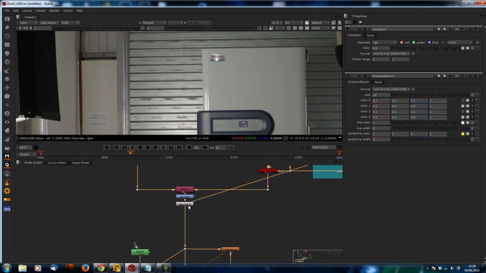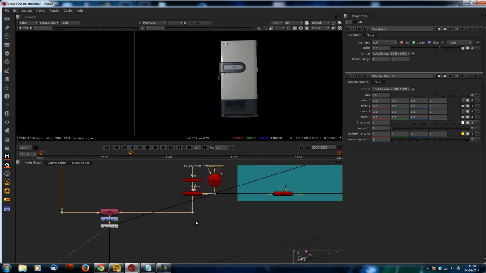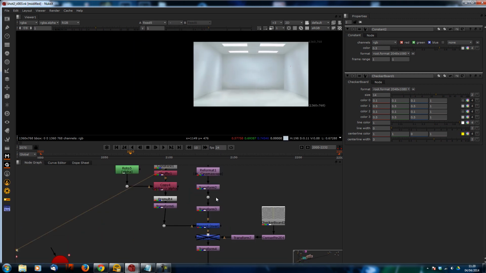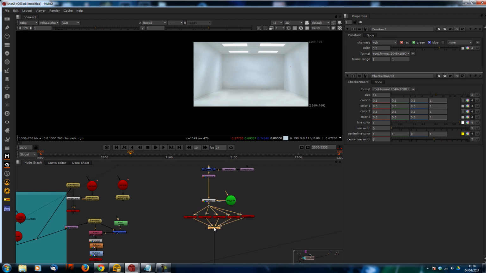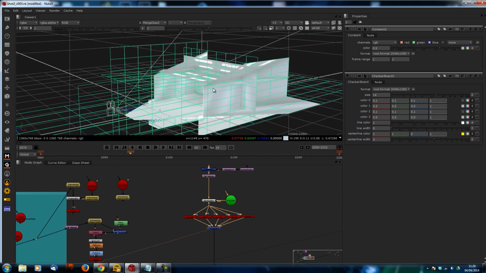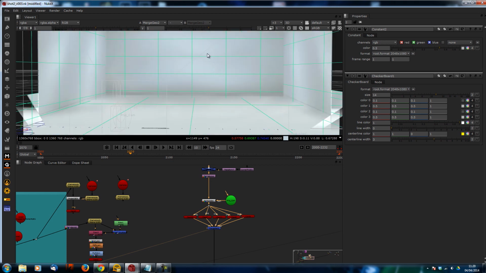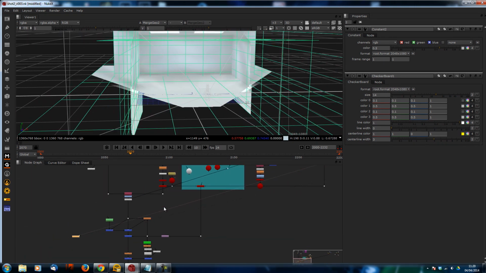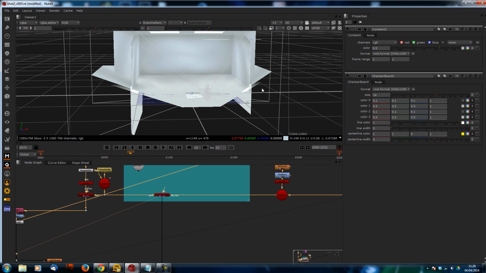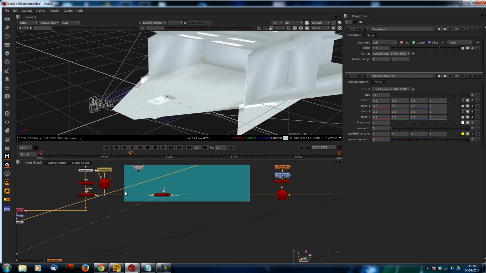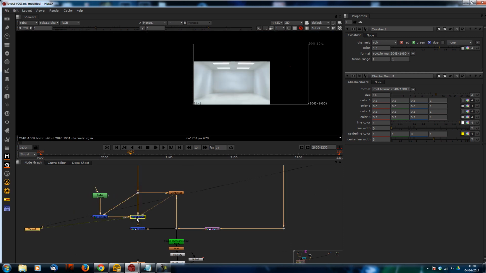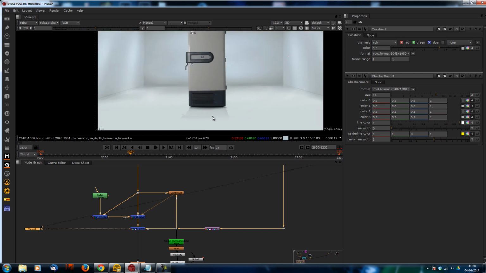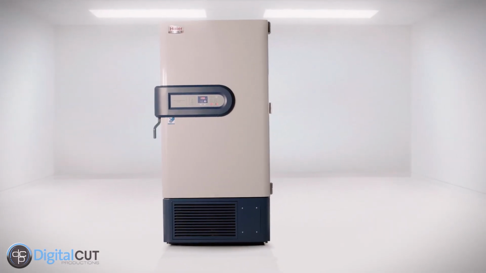I did the roto here as we've just spoken about, and then what I did was I created a 3D environment from this image. Let me just come in here and show you, I projected that image onto a series of cards to create a 3D sort of room environment. So then when I comped it all together, just have a look down here. I also put some reflection on the ground. Then when I comped this all together, you can see how the freezer fits into the environment, and the environment moves the same way as the freezer moves. So it all sort of works quite well together.